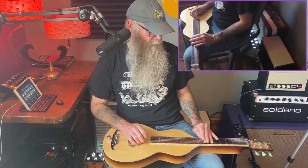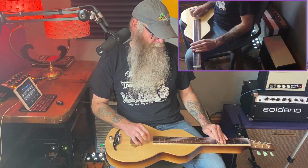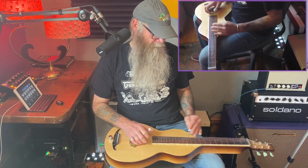Now let's just do the whole lick slowly. Let's play the whole lick once through, and then we'll get down to that jam track. Okay, the jam track is going to be repetitive. It's a simple lick today, but it goes for a minute, and it just keeps going over and over and over. So stay tuned. When we come out of that one, you should have this lick down.